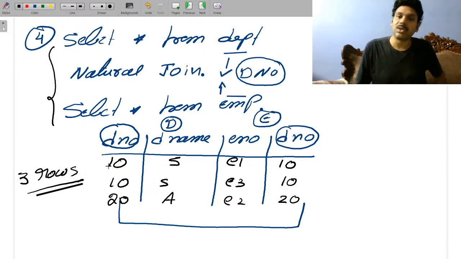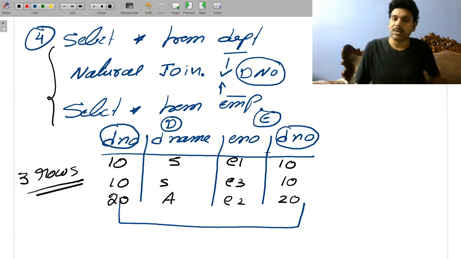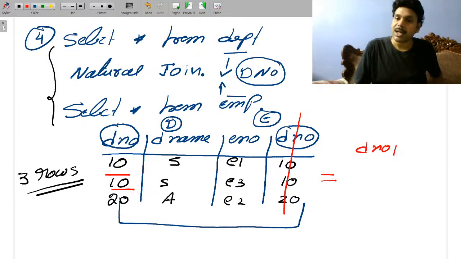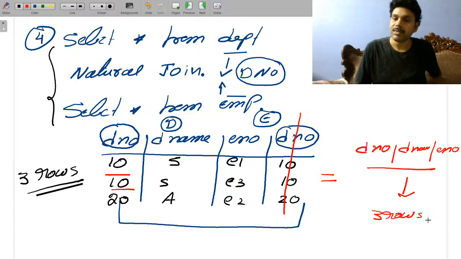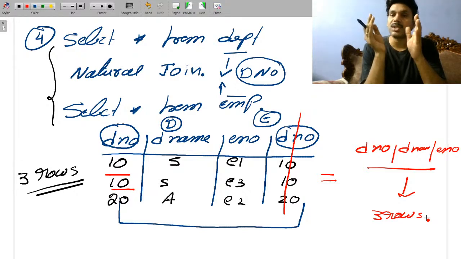And what the natural join is also going to do, it eliminates duplicate tuples, and also eliminates duplicate columns. So the duplicate column is this one only. Already it is presented here. You remove this. And there are no duplicate tuples in that. So you will get the final answer as department number, department name, and employee number having only 3 rows. Clear friends? All of you. Clear now? So this is how you can provide the concept of non-duplicity of data, and our motto is satisfied. What is our objective? Get the data from multiple instances.